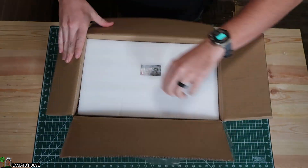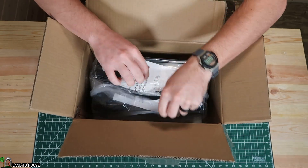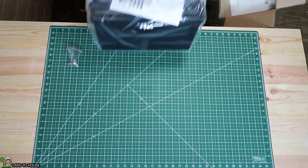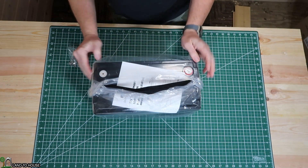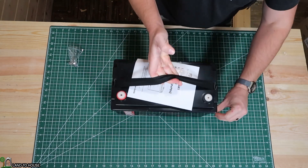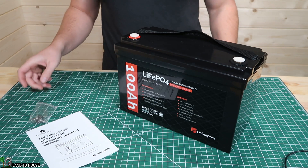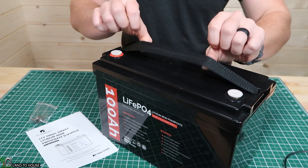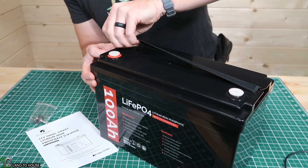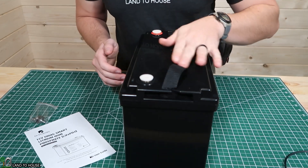Let's do a good old-fashioned unboxing here. I've got some washers and some bolts, some packing foam, and then the lithium iron phosphate battery here. It's got a carrying handle which is really nice. Luckily these things are a lot lighter than traditional batteries. Let's pull this protective wrap off. The battery comes in the box and so does a little information booklet and just these bolts and some washers. On the top it has a carrying strap — these batteries aren't as heavy as traditional batteries. Looks like you could also remove the strap if you wanted to.